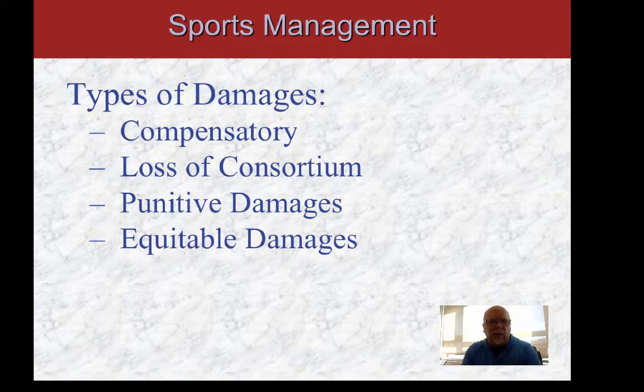And the last are equitable damages. All right, this is kind of interesting. This is maybe not used all that much, but let's say you want to buy a house and you have a contract for the sale of the house, and then the homeowner says, no, I don't want to sell it. Well, equitably, you should get that house if you want to. So there may be certain forms of other damages to force people to do something or not to do something. All right, there may be an injunction.